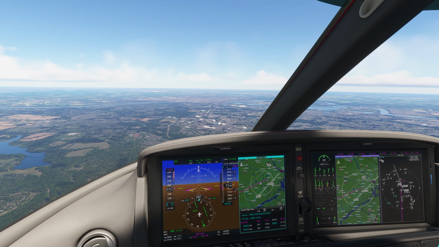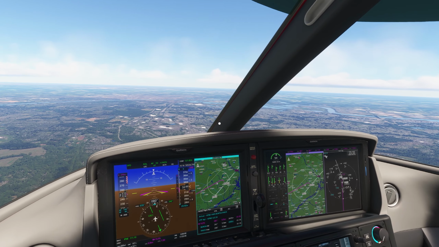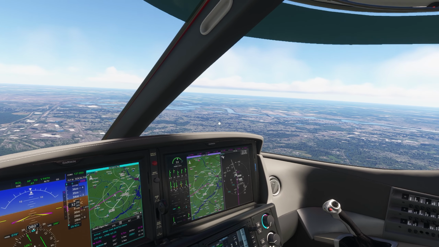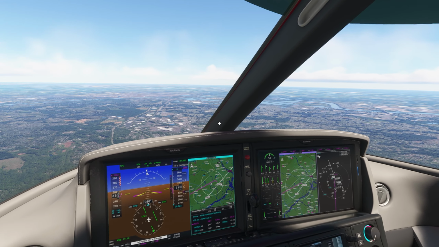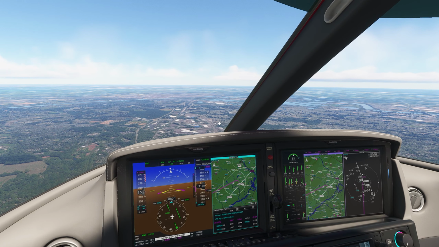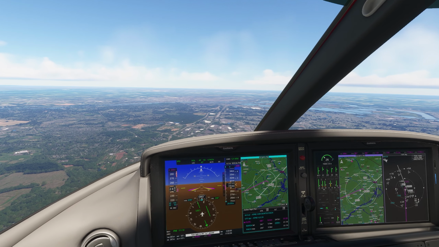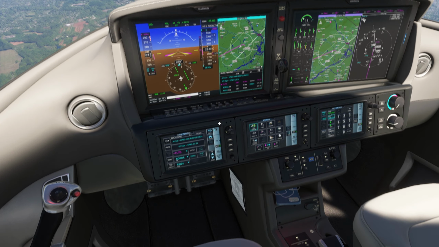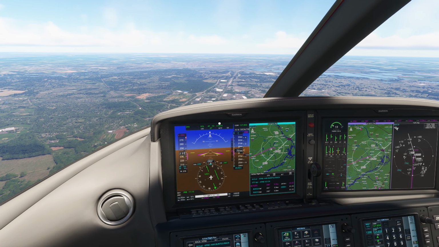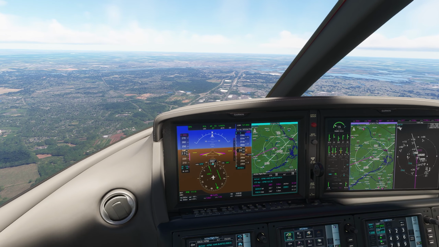Which wouldn't matter. I'd flip into them anyway. Okay, so we should start making our turn here any second. But we're starting to slow down.